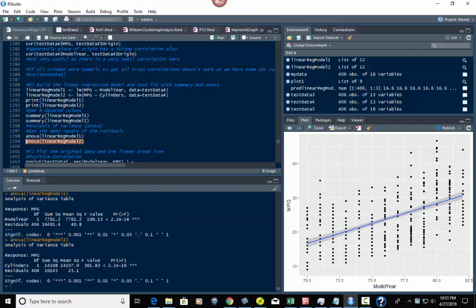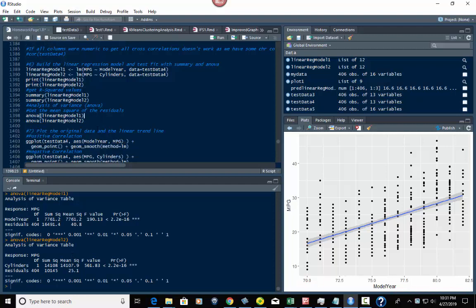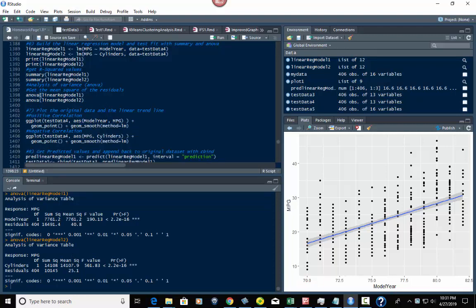So next, we've run the ANOVA. We've done multiple tests here, right? Let's see the data. Obviously, this is it here, but I want to show you how I do it. So we're going to run the positive correlation first, is this right here, which is a ggplot function. Remember, we brought that in with tidyverse in the library. Test data 4 is our data set now that we're working on. And we're using the first one, model year and miles per gallon.